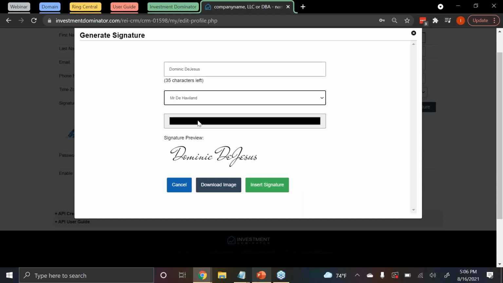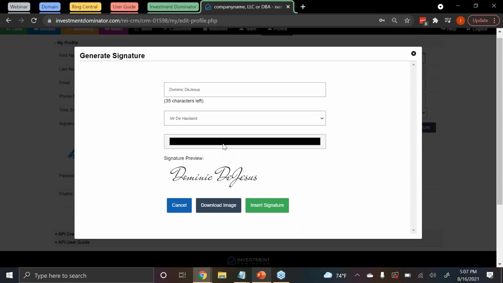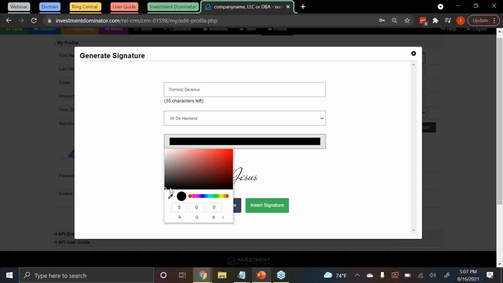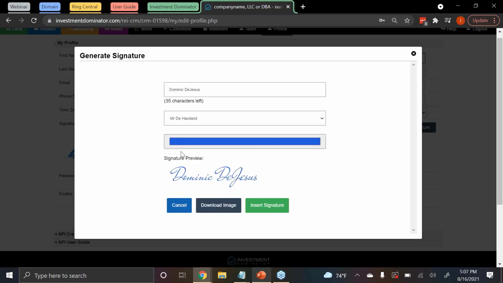So just sort through these and see which one exactly suits you. And then when we come down over here to choosing a color for the font, one thing you'll notice is if you go with the default, your price will be lower as compared to changing to a custom color, for instance. So if we pick this blue, we'll see that that does really look nice, and we'll go ahead and try to insert that. But one thing you want to keep in mind is when you're sending your mailings out, the first thing that you will notice is your price will go up for your mailing. So just want to keep that in mind.